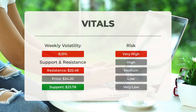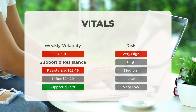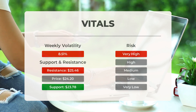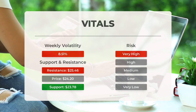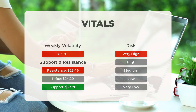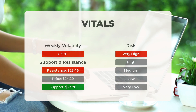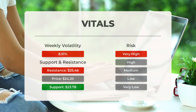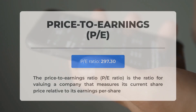Support, risk, and stop loss for GameStop: GameStop finds support from accumulated volume at $23.78, and this level may hold a buying opportunity as an upward reaction can be expected when the support is being tested. This stock may move significantly during the day. With a very large prediction interval from the Bollinger Band, this stock is considered very high risk. During the last day the stock moved $1.34 between high and low, or 5.57%. For the last week, the stock has had daily average volatility of 8.51%.